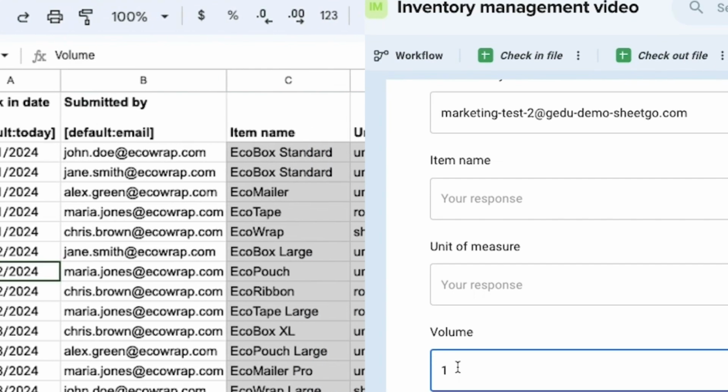Why are we choosing Sheetgo forms at this point? We love other forms, but we couldn't find one that would be exactly what we needed. So we've created this whole system on spreadsheets, and now we just want to add a new form on top of the spreadsheet that we've already created. And also, if we edit the spreadsheet because we might add pricing in the future or have two warehouses or, I don't know, whatever it is that you want to do, we still want to keep the flexibility of the spreadsheet without being limited by the form. Sheetgo forms mirror your spreadsheet. It's like stomping a form on top of your sheet and it will copy exactly how it looks.